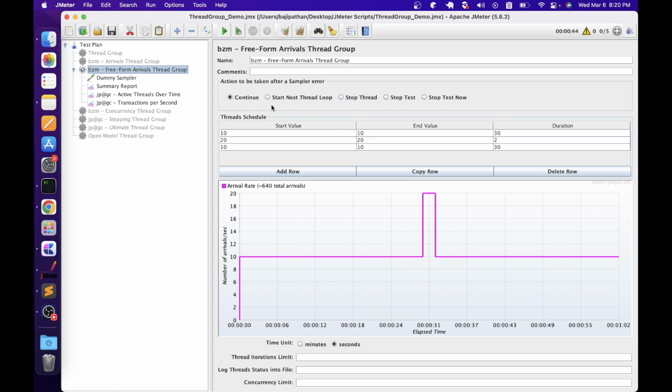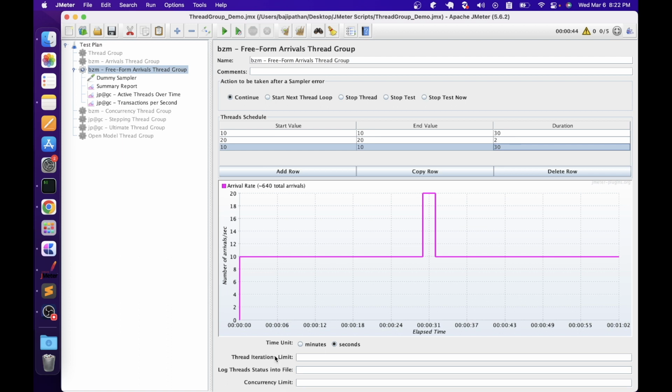Okay, so in this configuration I have specified I want arrival rate as 10 per second in the beginning itself and it should be there for 30 seconds, and then after that I want additional 10 arrivals to be added to the current mix and it has to be there for only 2 seconds, and then it has to come back to the original target throughput which is 10 arrivals per second and it has to run for 30 seconds. Since the time unit is specified as seconds, whatever number we have specified in duration will be considered as seconds. So you can use this to generate some spikes in the throughput like here.